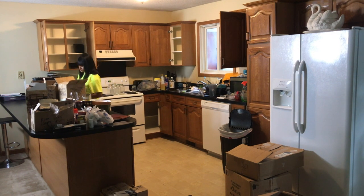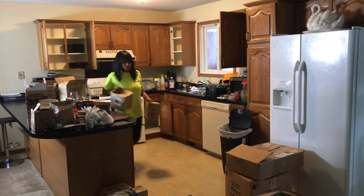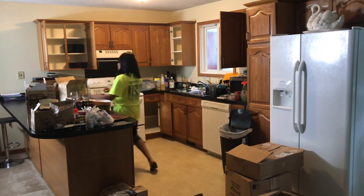So yeah, right about here is when I realized I had a couple of broken bowls, but I got over it really quick when I realized I still had an even number, so I really just did not care.